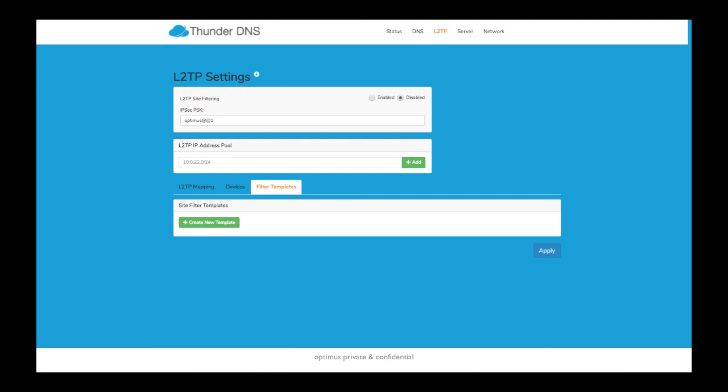The default DSCP marking of 0 should be used if only one filter is going to be applied to the device or L2TP tunnel. The device table is used to set up new devices and allow for unique username-password combinations per device. And the template table is used to create filter templates that can be applied to any device.